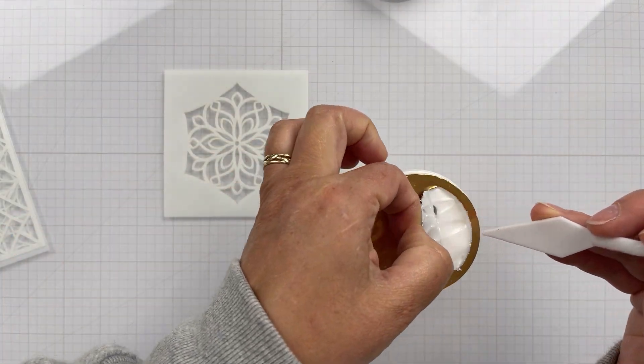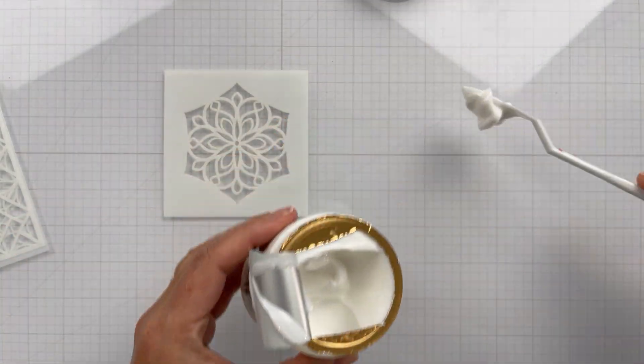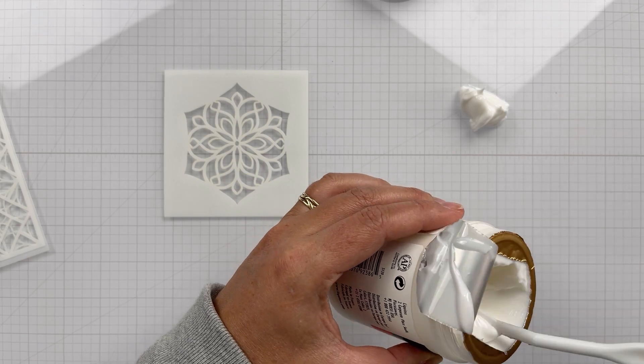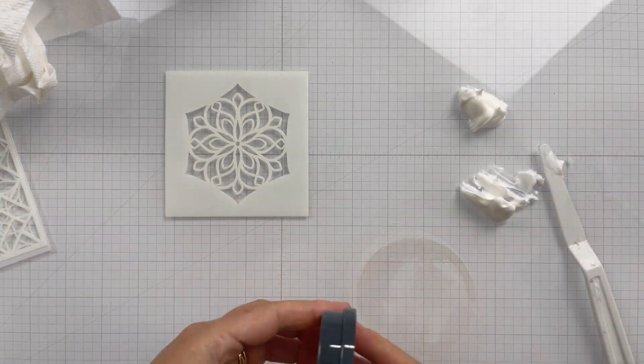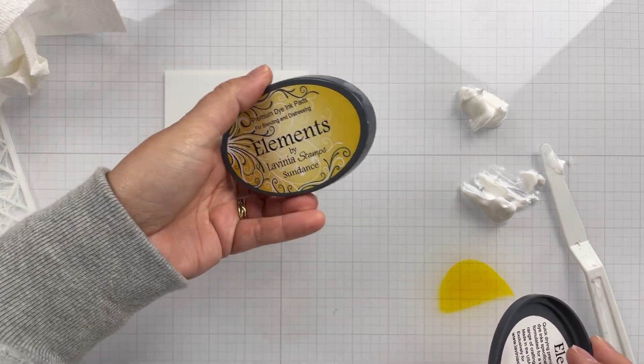So take a little bit out. This is a smaller piece, so I didn't need quite as much gel, but sometimes you need more than you think. So you can separate it out, which is what I'm going to do.